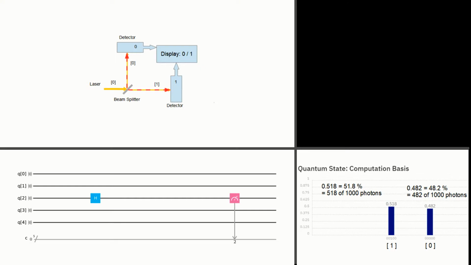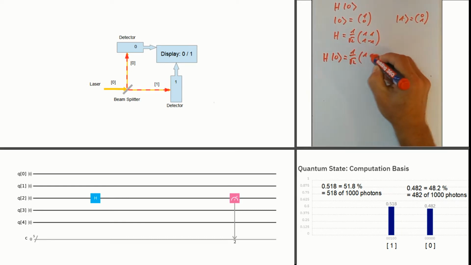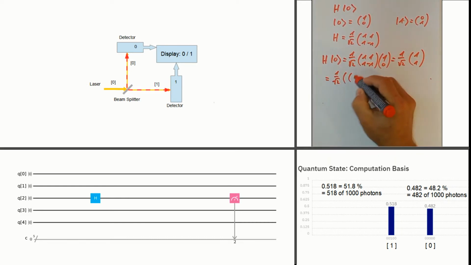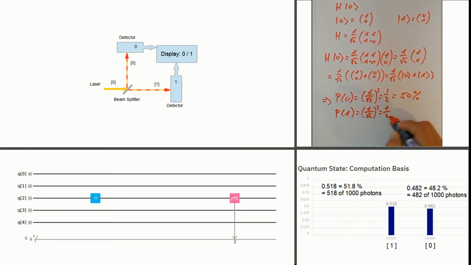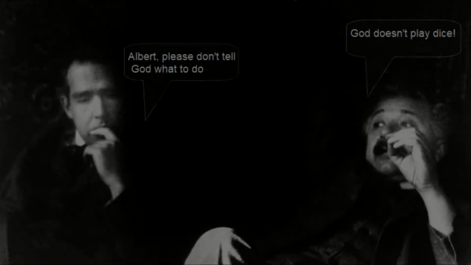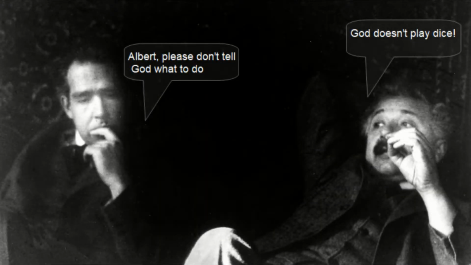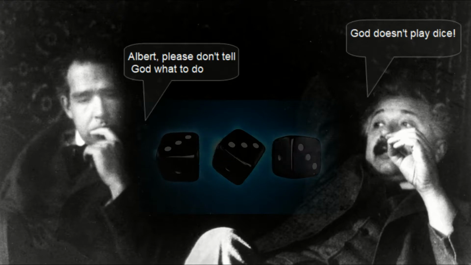Apparently, every photon is making a random choice. Looking at the math, you get that the probability for path 0 is indeed 50%. The same for path 1, of course. To scientists, this inherent randomness of nature was quite a shock 100 years ago. Einstein expressed his disapproval of this explanation by his famous statement, "God doesn't play dice." To which Bohr replied, "Don't tell God what to do."